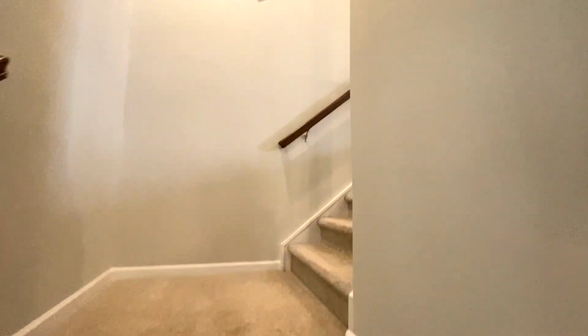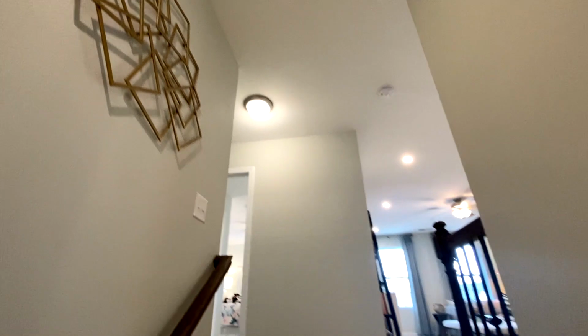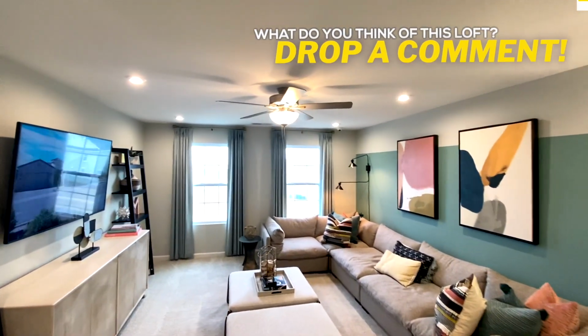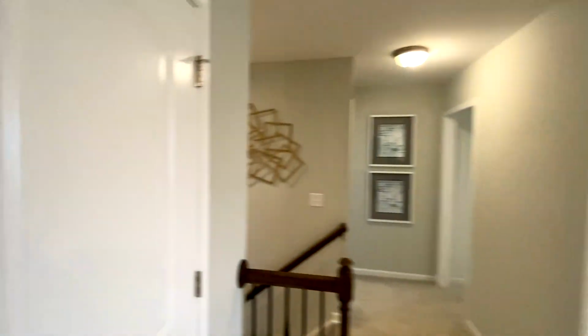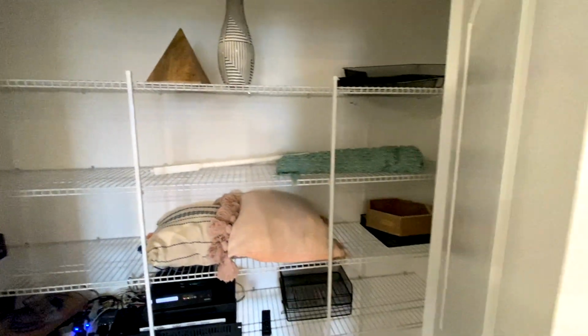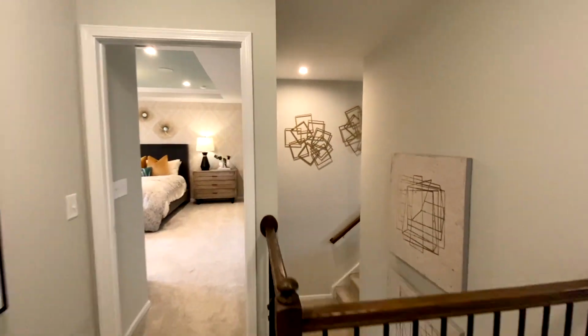This is what I was talking about when I was saying they've done a really great job of opening this up. So not only are there those 2-story ceilings through this entire stairwell, they also then have those bronze slats wrapping around and opened up all those walls in the hallway over there too. They've got a pretty good sized loft, could function as a bonus room up here. And then also they've got a nice little closet right here. So if you've got any sort of electronics or pillows or blankets or anything, you got easy access to them right there. So coming around here, again, they've opened this up, which makes it feel so much bigger in here.